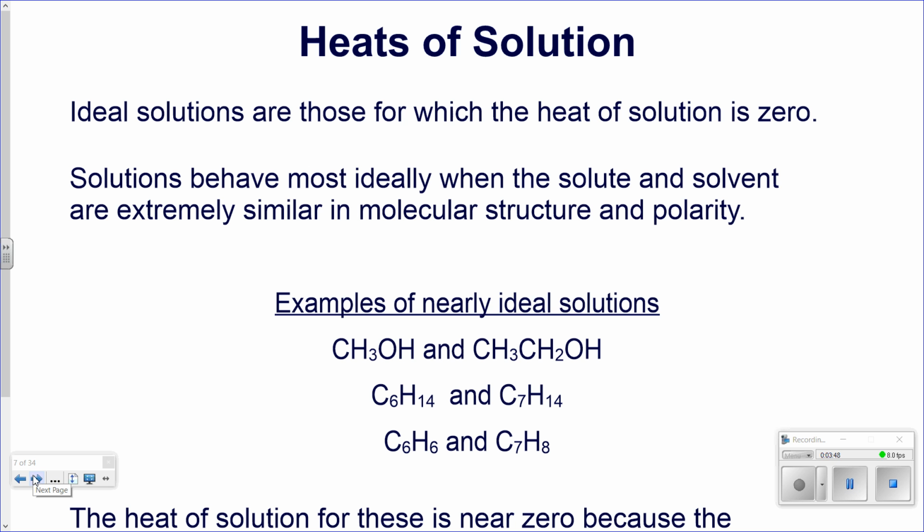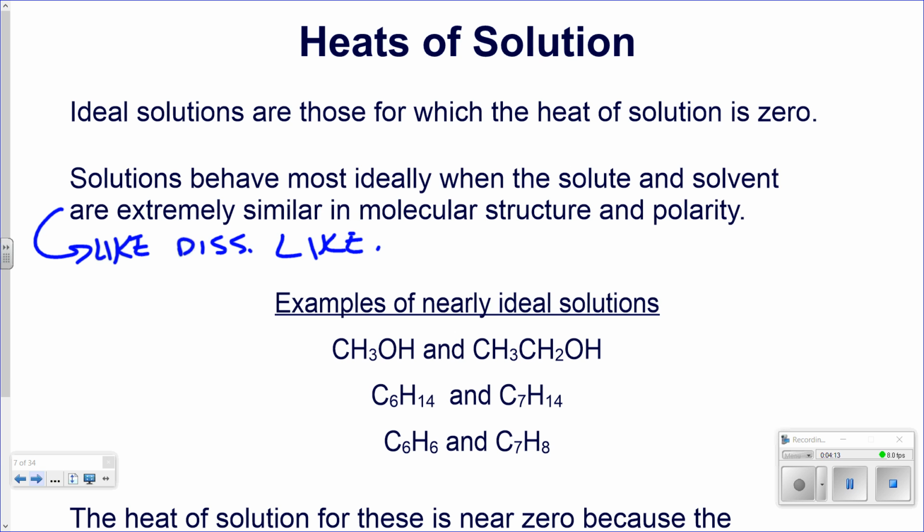So, heat of solution. Ideal solutions are those for which the heat of solution is zero. Okay, there's no give or take. Solutions behave most ideally when the solute and solvent are extremely similar in molecular structure and polarity. So again, let's go back to this statement saying that like dissolves like, okay? And now let's explore this whole thing about how the molecular structure and polarity are the same, okay?